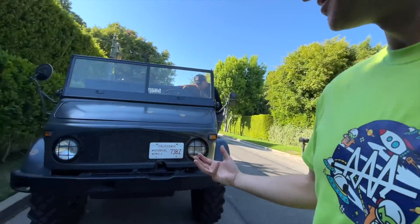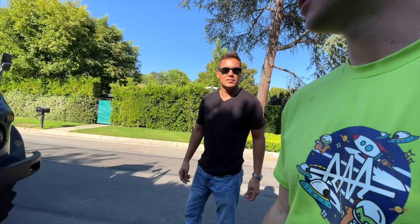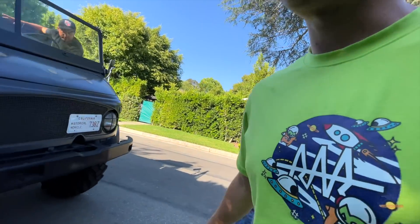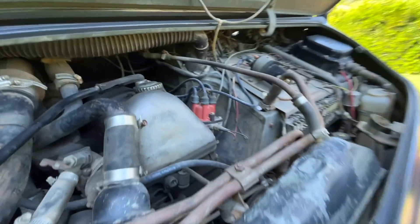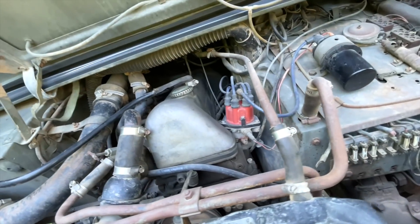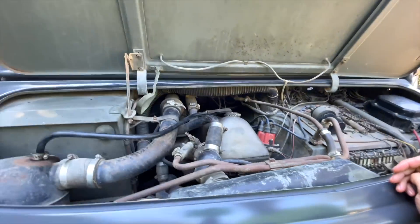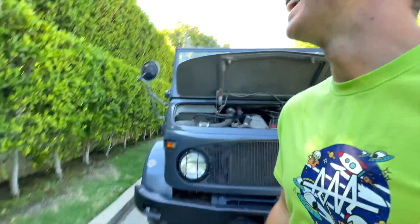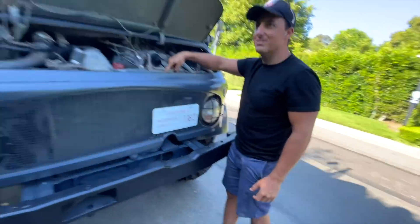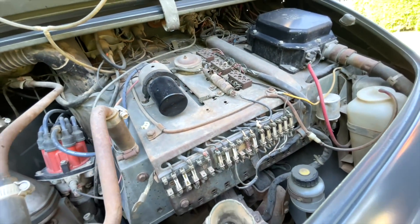Or is it just 1960s military? I mean, it looks so sick though. I'd be so down to put a different drivetrain in it. So the engine's actually up front? That little tiny thing is pulling this massive body. There's got to be some simple mods. Maybe you're not supposed to be putting diesel in there and it's running off gasoline — it wouldn't even run. Look, it's a fuse panel. These are fuses, right? Very old school. Super old school.